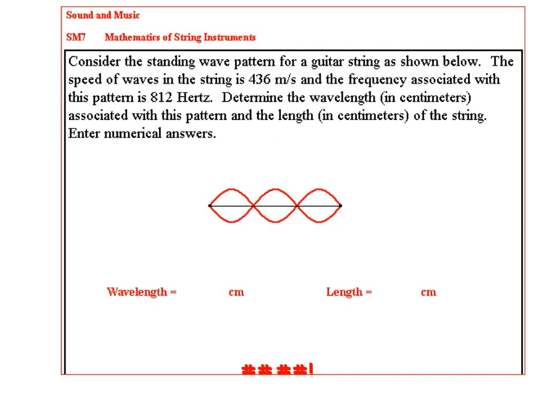MOP number 7 is going to be kind of a carryover from MOP 6. MOP 6 was about recognizing the kinds of standing wave patterns that are associated with string instruments. And the main requirement there is that you have a node at each end where the string is fastened down. And then there's a number of harmonics that you can have, from the most common, loudest, called the fundamental or first harmonic, and then all the higher harmonics after that. Now we're going to look at the math associated with this.